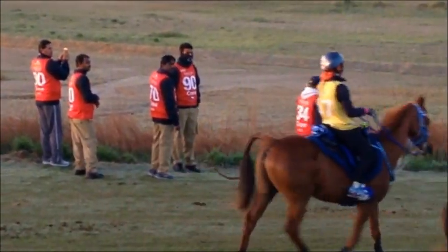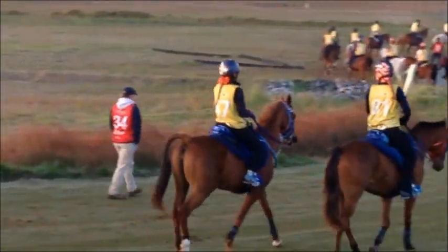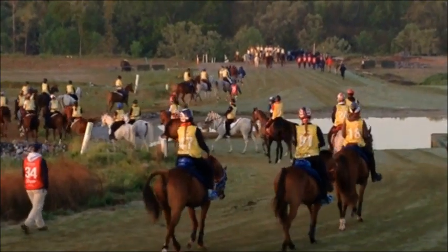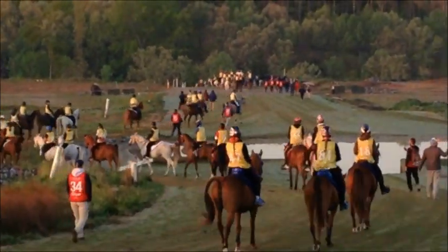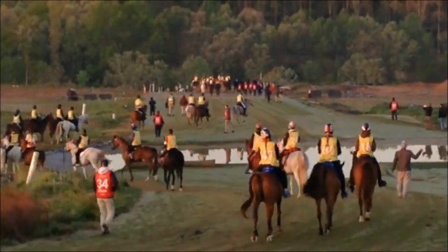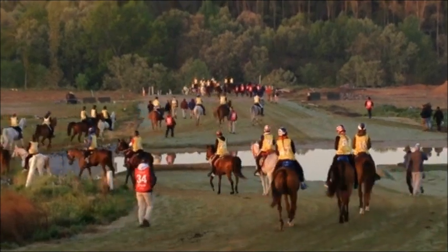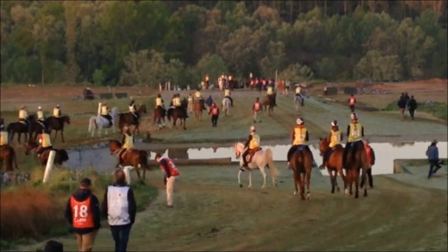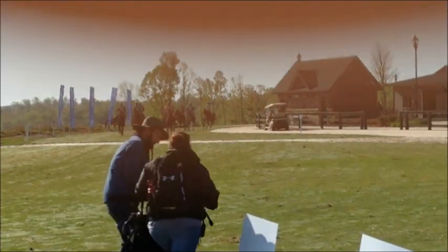It's pretty cool. I got a picture of them coming in off of the first loop, which you will see. And when they get there, they have their team of 5 plus them that can be on the horse at one time, working, getting their heart rates down, cooling them off with buckets and buckets of water. And you will see that in a second here. And they have so much time to get their heart rate down.